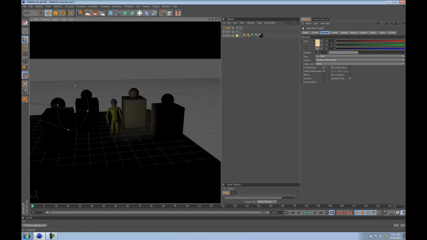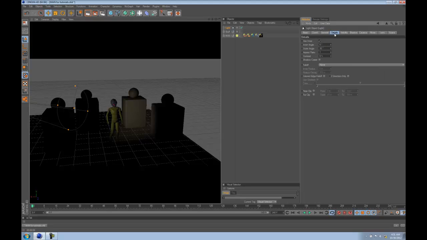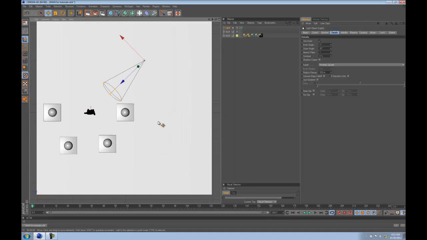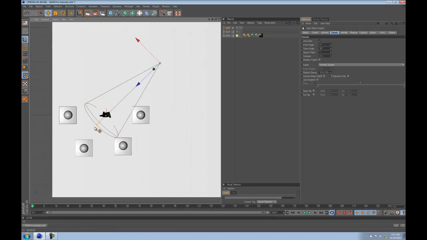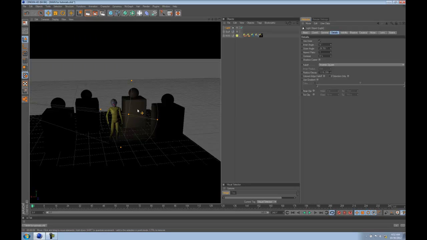So the way you stop it from going to infinity is by turning on fall off, and in a really broad sense, inverse square mimics how a real light decays or falls off. To control that, you have this number here that you can slide, but the best way that I find is to go into the top view and then actually pull it. And the way I use these lights is that I probably go maybe 10% past. If I'm taking this fall off, I found you don't want to stop right at the thing you're trying to light, go a little bit past it. That's just a guideline I've gone with.